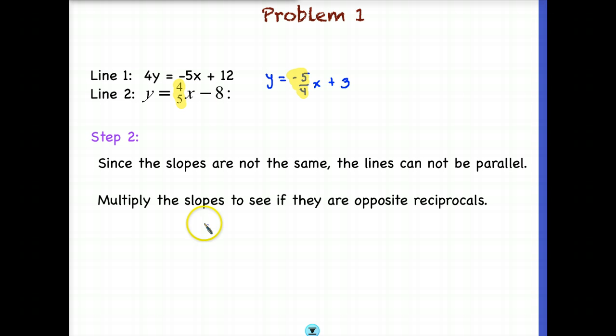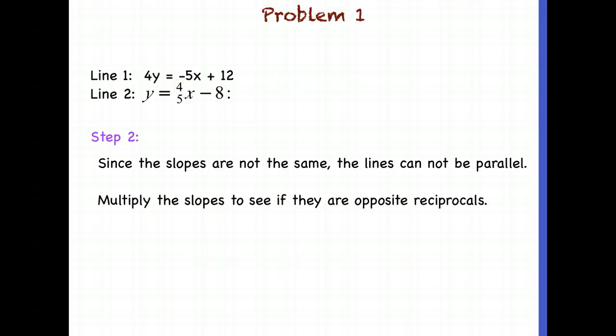And we had one other test too, if you remember. If we go ahead and take these two slopes and multiply them, so we take negative 5 over 4 and multiply that by 4 over 5, do you remember what we should be getting? This will probably help you remember. Let's try it. So negative 5 times 4 is negative 20, and 4 times 5 is 20. Negative 20 divided by 20 is negative 1. And remember that lines are perpendicular if their slopes, when you multiply them, equal negative 1. So the lines are perpendicular to each other.